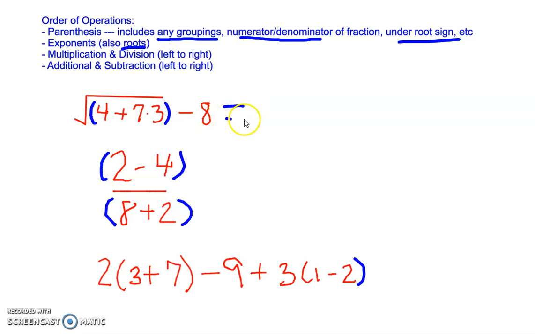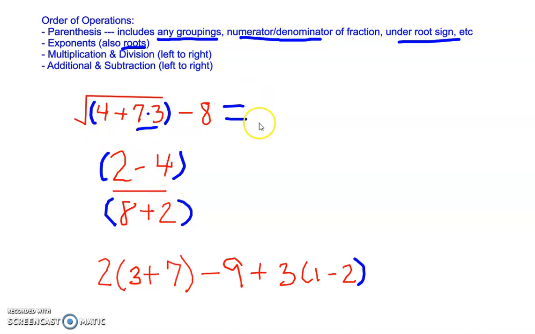So for this very first one, according to the order of operations, we want to do parentheses first, and we already talked about that underneath the square root sign, it says if there's parentheses. So we need to simplify what's inside there first. There are two different operations: addition, and also multiplication. That dot represents multiplication. So since there's more than one operation inside the parentheses, I need to think about order of operations. So which comes first, addition or multiplication? And obviously, multiplication comes first, so I'm going to do 7 times 3 first, which gives me 21.